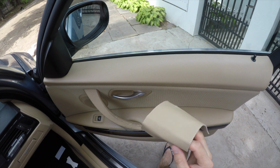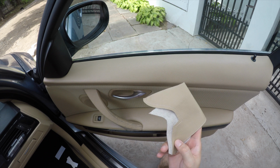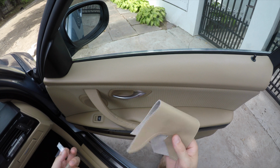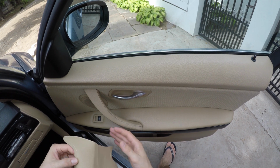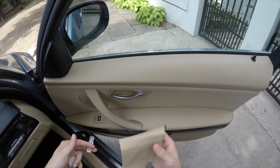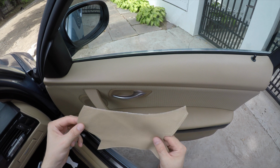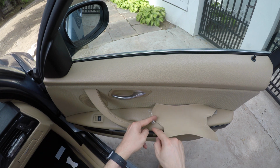I did order mine in beige color, but they initially sent me the black one, so I wrote to them to ask what's going on. I really wanted the beige one, because I cannot install a black leather piece on the beige interior. And in the next 3 days they sent me this really nice beige piece of leather, almost like my interior.